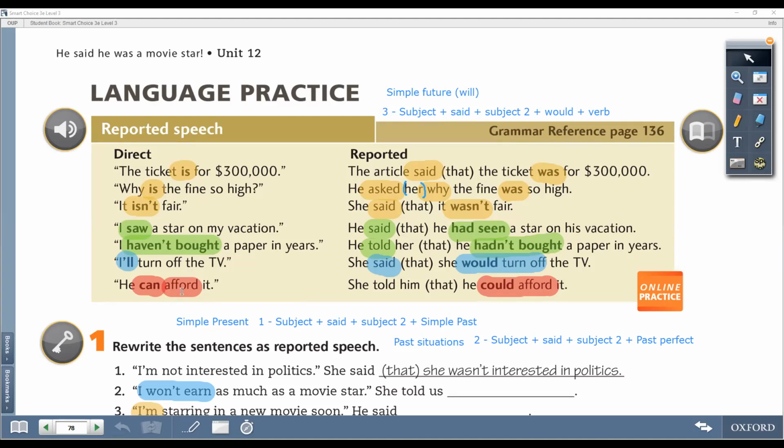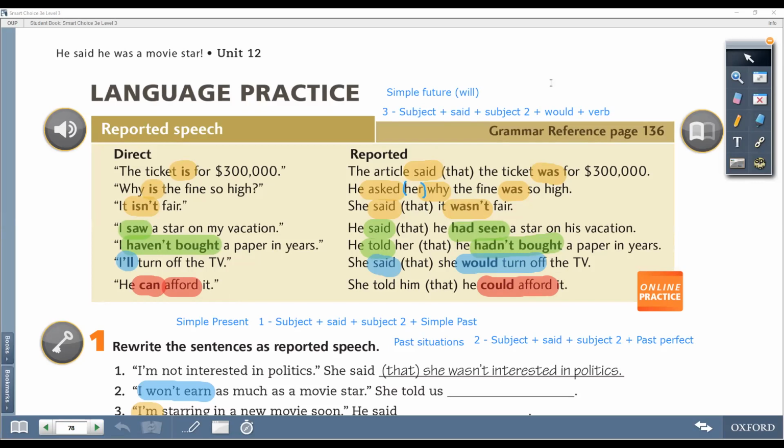But listen, there is one more. We have 1, 2, 3, 4 different colors. We have red, the red color. So what does it say here? What does it say? He can afford it. What is this? This is a modal verb. Okay, guys. So he can afford it means that, okay, he can pay for that. He can afford it. He can pay for that. So when I use a modal verb, then I have to say, if it's the verb can I'm using, it becomes could.